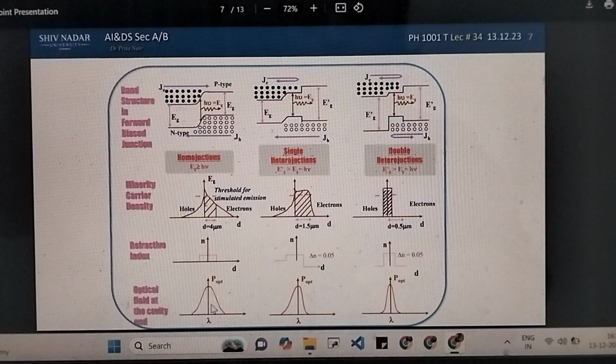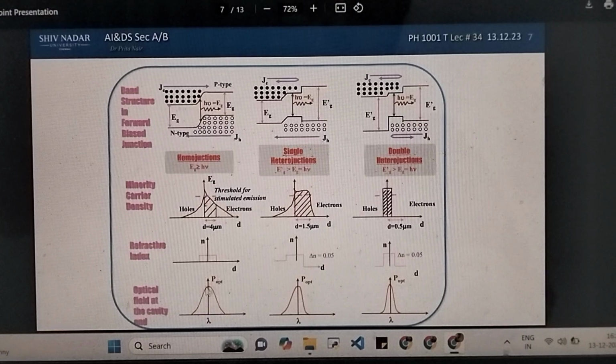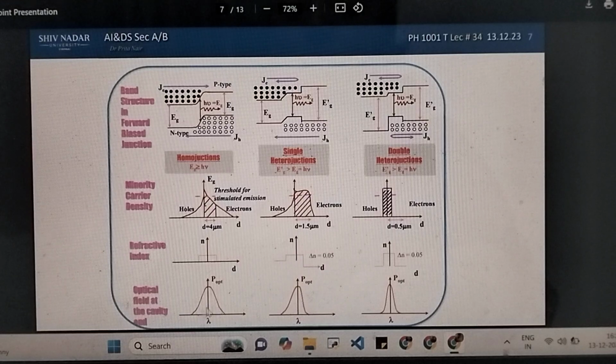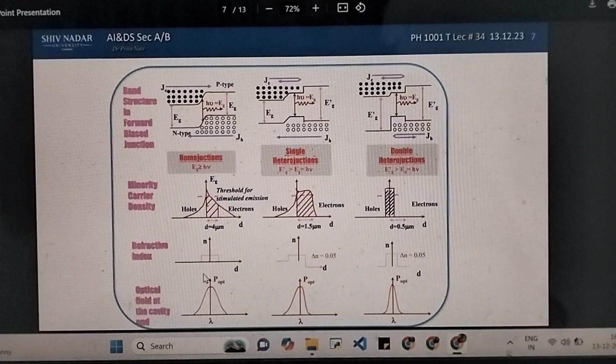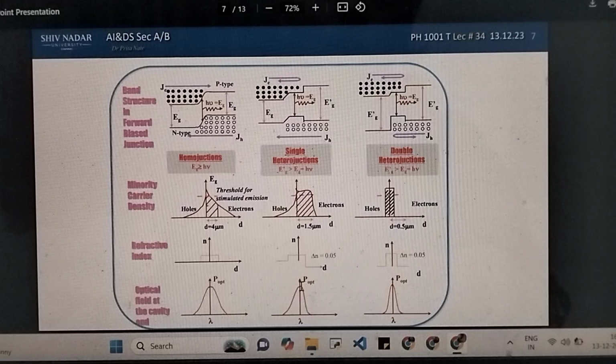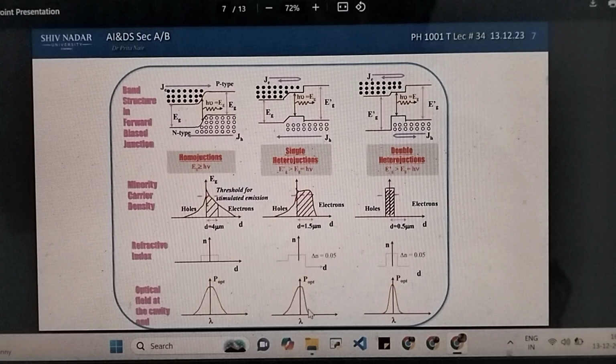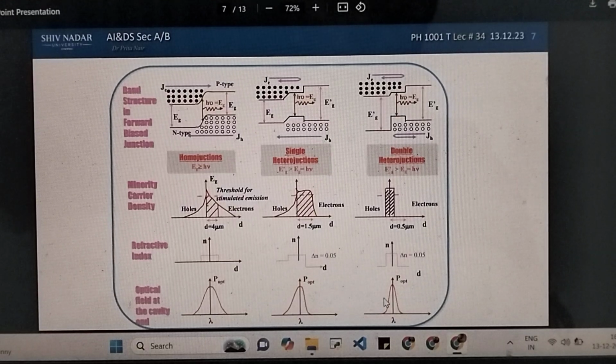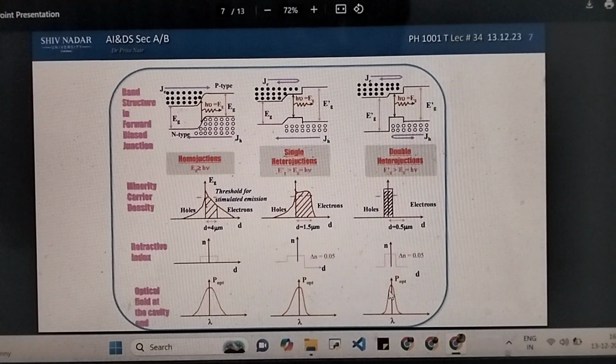Optical field, as in power of the output, this is the normal power range or power versus wavelength graph for a homojunction. For a heterojunction, you can see that the graph becomes narrower on the side where we are including a second layer, and in a double heterojunction, both layers, the power becomes greater and the wavelength spread is decreasing.